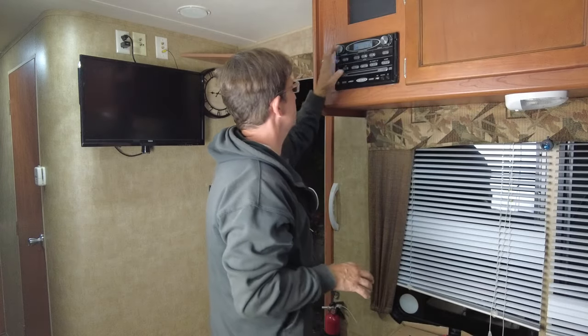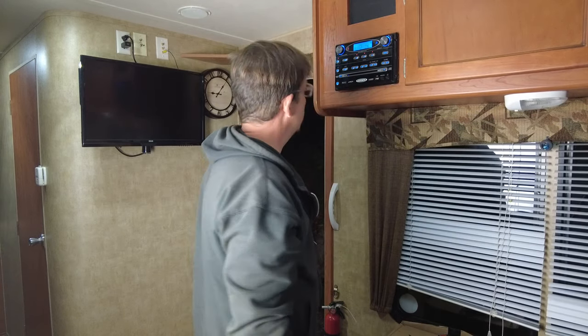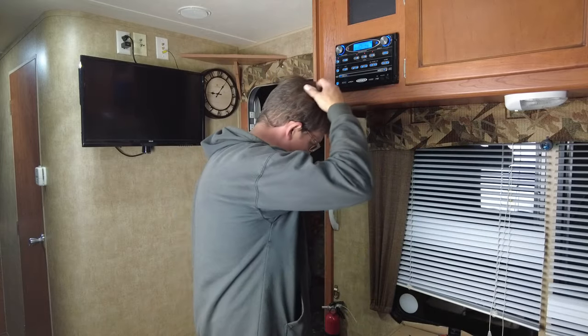All right, that is still an absolute spaghetti mess back there, but much better now when I pull it out. Everything's going to be sorted. So let's just try it again. So we have aux 2. I heard it kick on. I heard it go bing, bing. That means it must be on.